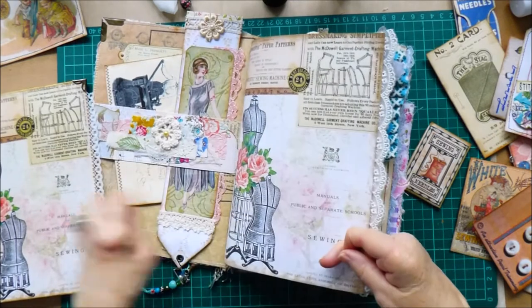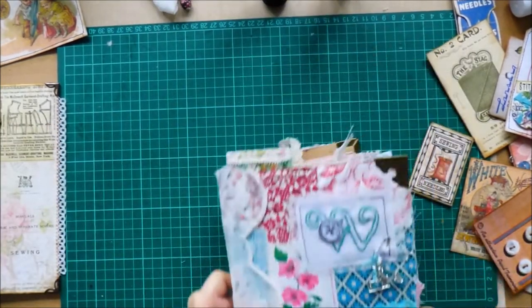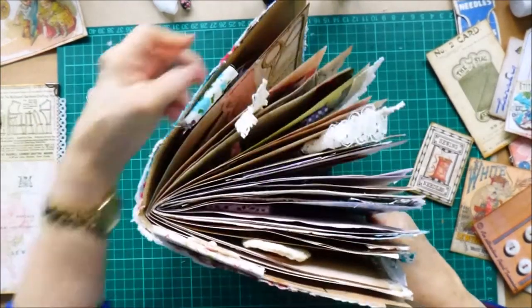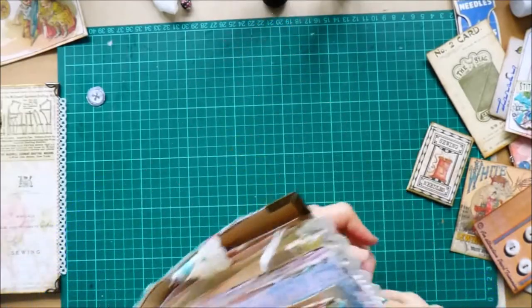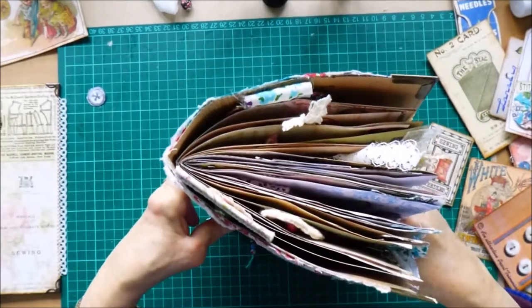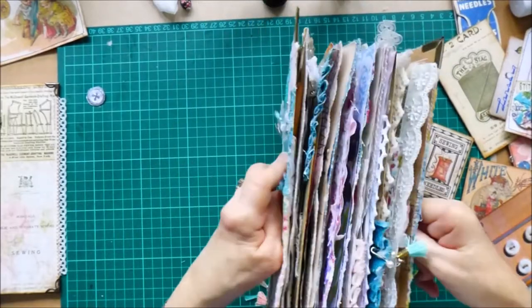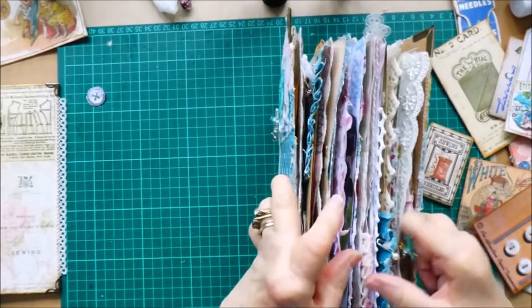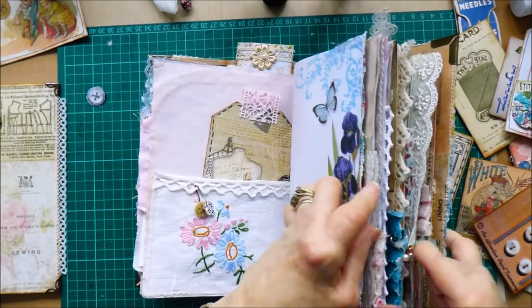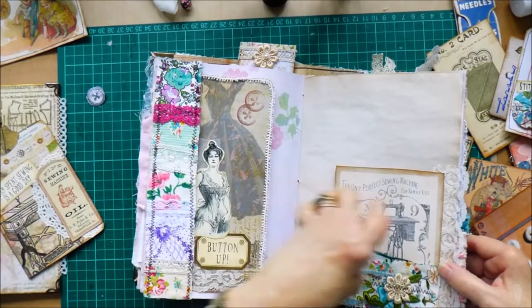I'm not even sure this will close now. Oh my goodness, look at this. Oh dear. Whoop. I may have to review what I've done here. Oh no. I think she's going to look at this and say, what the dickens is that? Monstrosity. So, yeah, there's a lot of things in here. I may have to thin it out a little. I might take that out.